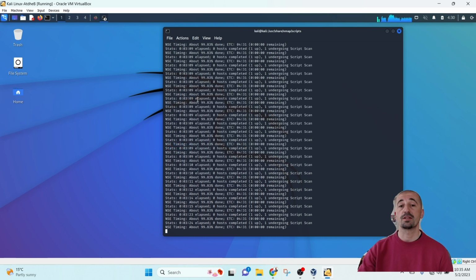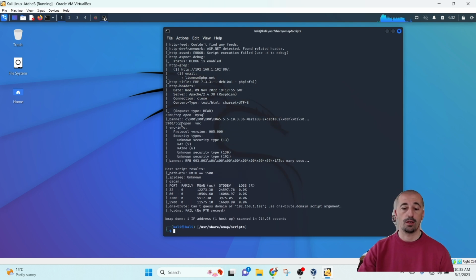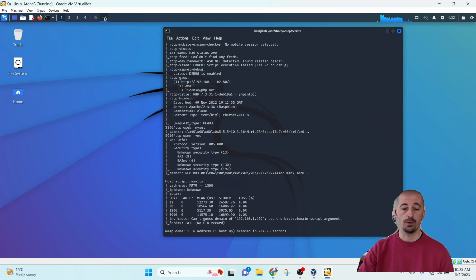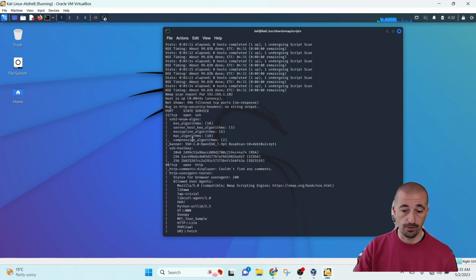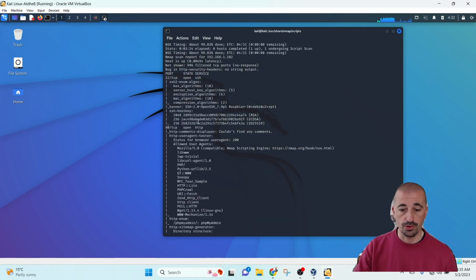For the next step, we will run a script and change to the authentication script, auth, and we will see the different results. And here we have the results, and we have a lot of information on our actual target. You will see the port, the state of that port, the service that is running on it.